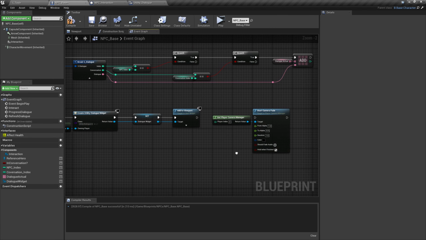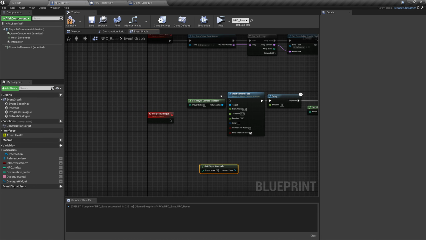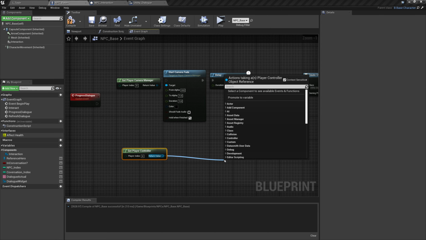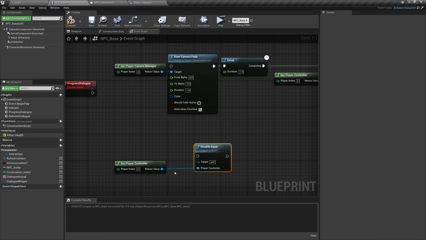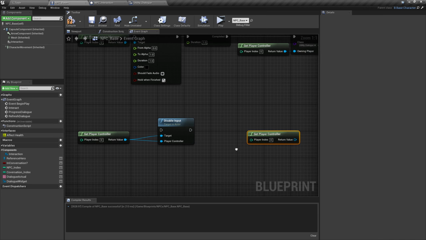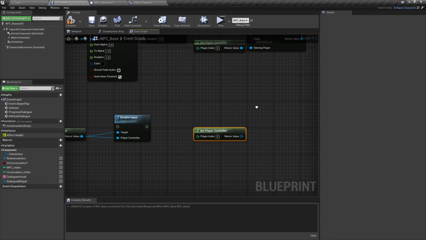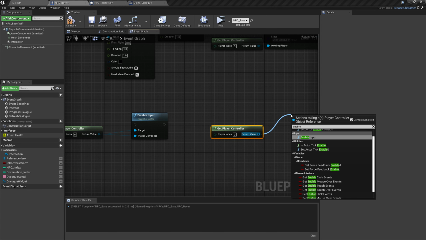Another little thing that I'd recommend doing, getting our player controller again. And once we've decided that we're going to have a conversation, let's briefly disable input. So to do this, we're going to attach player controller to both of these nodes. Grab that player controller and over here. While we're setting up the player, we're going to move the player in front of the NPC when that fade happens. We'll do that in a future episode. So then once that's done, we'll enable input again.